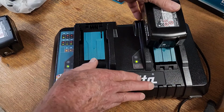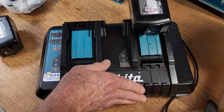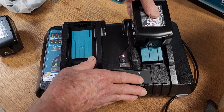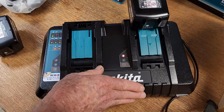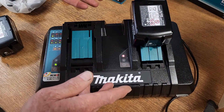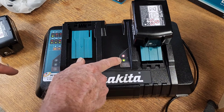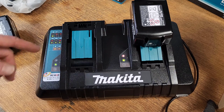Now, if I take this battery off and put it back on again, we hear a beep beep. If I take it off again within 5 seconds and put it back on again, we get a long beep. If I take it off again and put it on, and now it actually plays for release. So you can change the tone, and what that does then is when it gets back to fully charged, which it will in a second because it was fully charged, it will actually play whatever we selected.